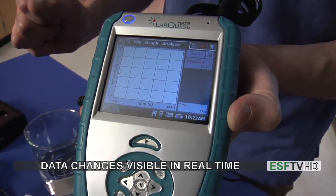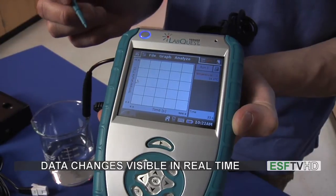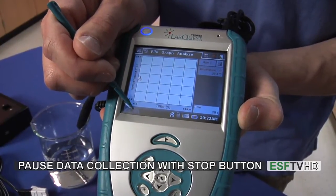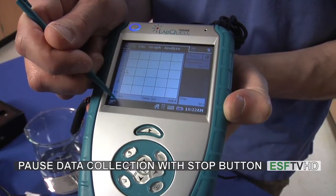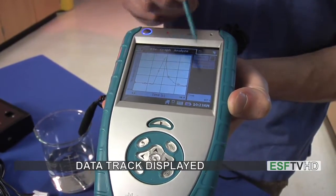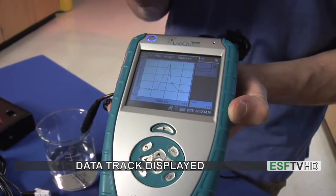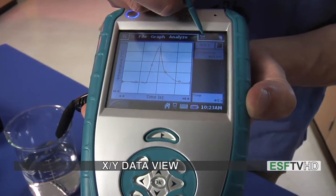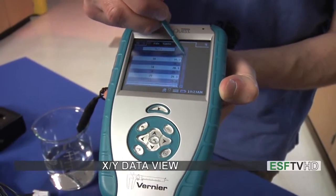And if I put it back into the water I can see it go back. This may not zoom in very much right now. When the experiment is all done — either at the end of the 500 seconds or when you decide the experiment is done — you can hit the stop button, and when you tap the stop button it will actually stop the data acquisition. We can see very close up in the zoomed in view what happened when I took it out of the beaker and put it in my hand. We can also tap a small box on the top which says XY, and we can look at the XY data — time versus temperature in a very nice table.